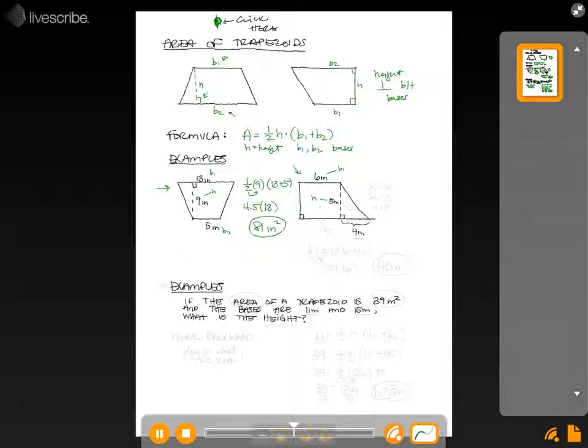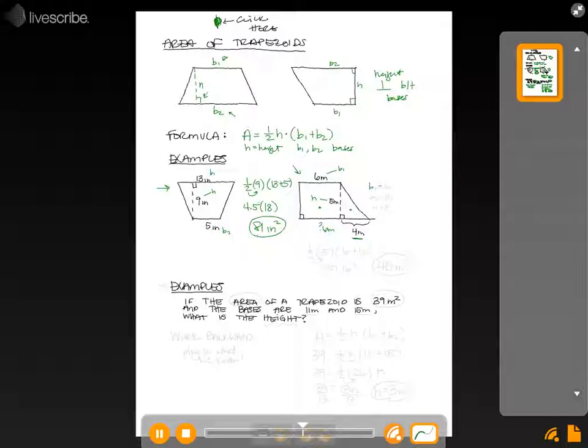And then notice on the bottom here, we only know that this part is 4. We don't know this other chunk over here. It's not labeled in our picture. In reality, we know what it is because it's divided into a rectangle and a triangle. For a rectangle, the top and bottom, opposite sides, are going to be the same. So this is actually 6 meters here.